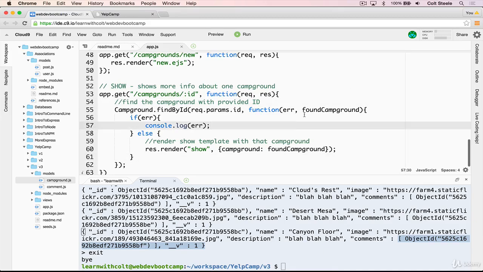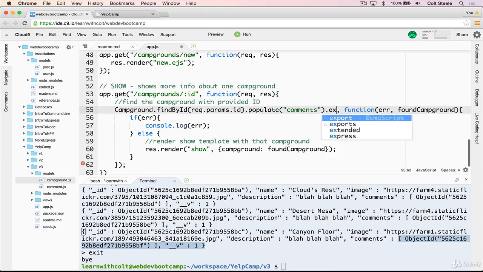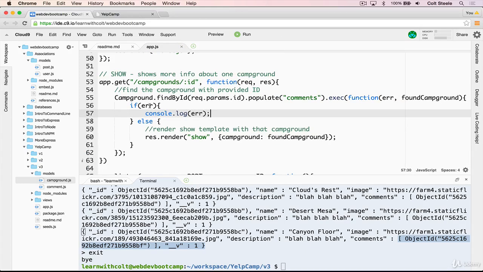So we can refactor this just a little bit. We're going to do findById, and we're going to close that off right there. And then we're going to do a .populate("comments"), and then a .exec, and we pass this callback function into .exec. I think this part's always a little bit jarring to students, but we're finding a campground still, findById, and then we're populating the comments on that campground. And then with .exec, we're actually executing this query that we made. And then that comes back, and we still have the foundCampground, but it should look different because inside of foundCampground should now be comments, not just IDs, but actual comments.